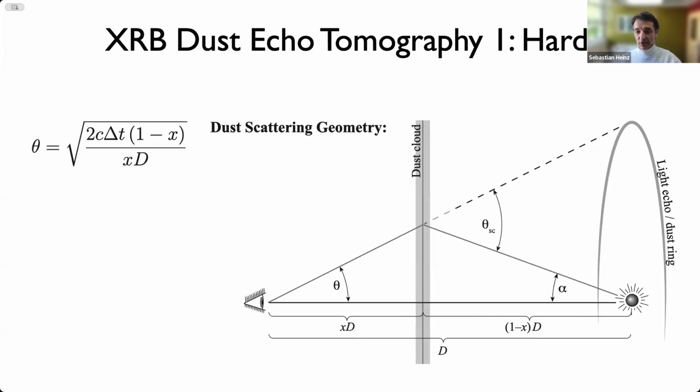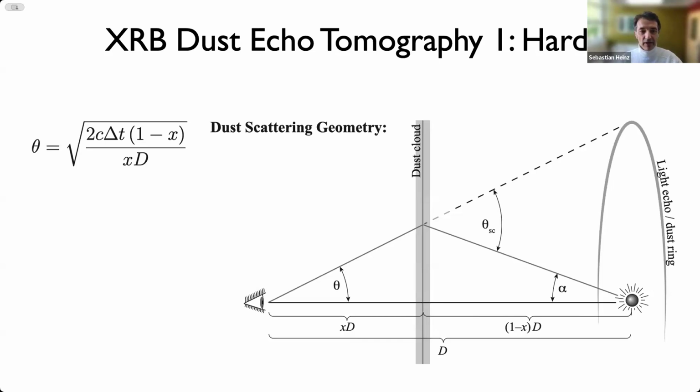Photons travel from the source in multiple directions. Photons traveling directly to us without being scattered have a shorter path, and so they arrive first. Photons traveling in a different direction, sometimes scattered back in our direction, take a longer path, arrive from a different angle, and arrive with a time delay. Right? And so we see photons scattered in this location up here in the sky. And since this is a sheet of dust, a thin dust cloud, what we actually see is a ring of emission at the same angles.